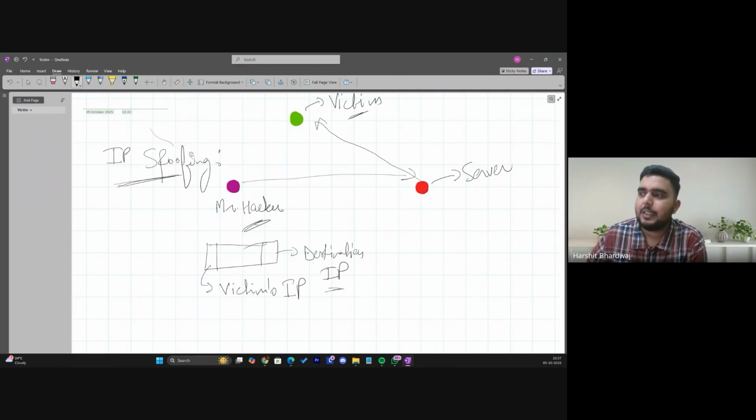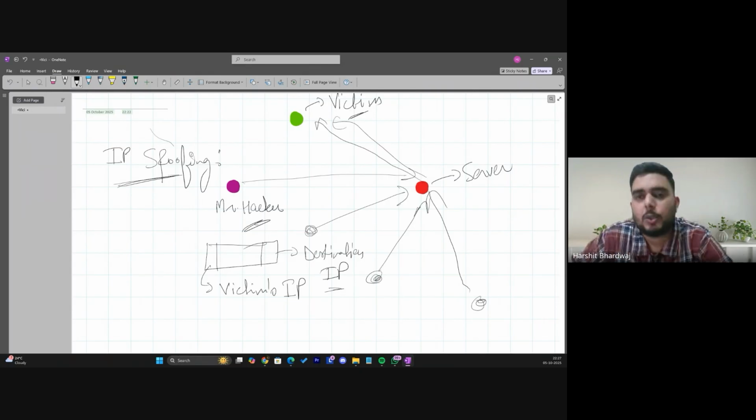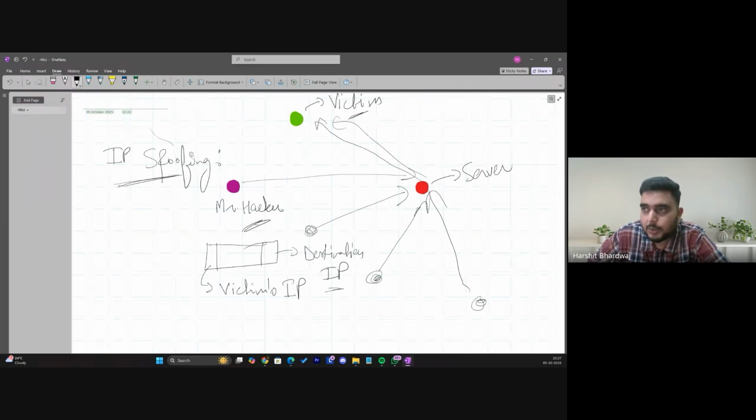This also means if you have 10 of these machines sending these false requests to the server, the server will respond back to the victim thinking that the victim is asking for all this information. So you can form a kind of DDoS attack from this as well. This is also one way to do it. So this is what IP spoofing is about. Basically you are spoofing the IP address of the individual.